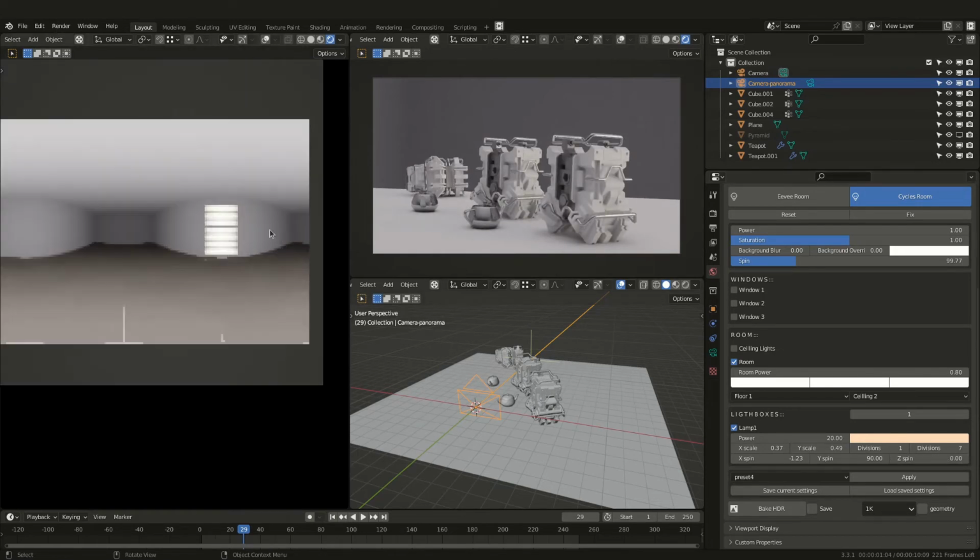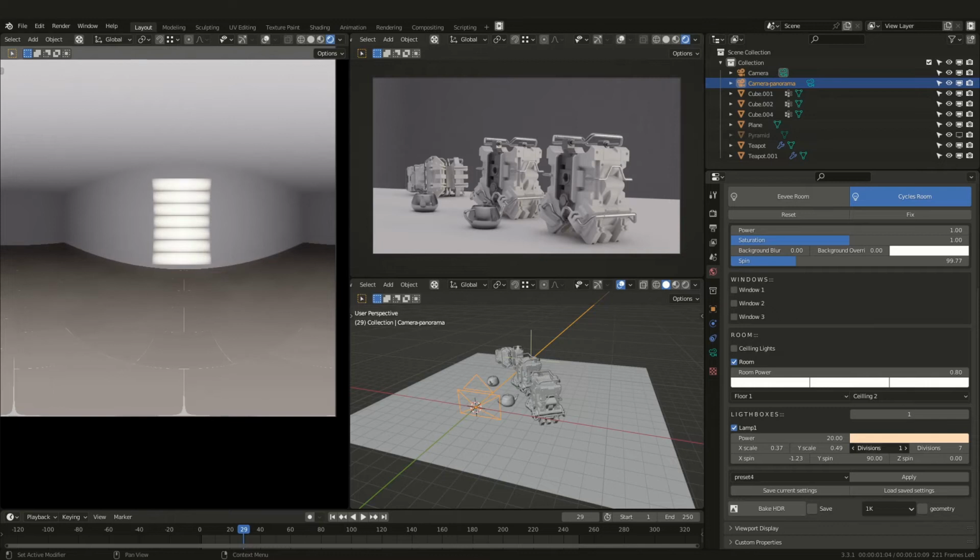And what's new for these lights? There are now divisions, so it gives something like a neon effect. You can put zero, just one division is not a division at all. Actually, it's not divisions; it's pretty much more parts, two vertical parts. And you can do really cool tricks with this. You can do neons, or you can do an LED panel. And this gives pretty nice detail in the reflection.